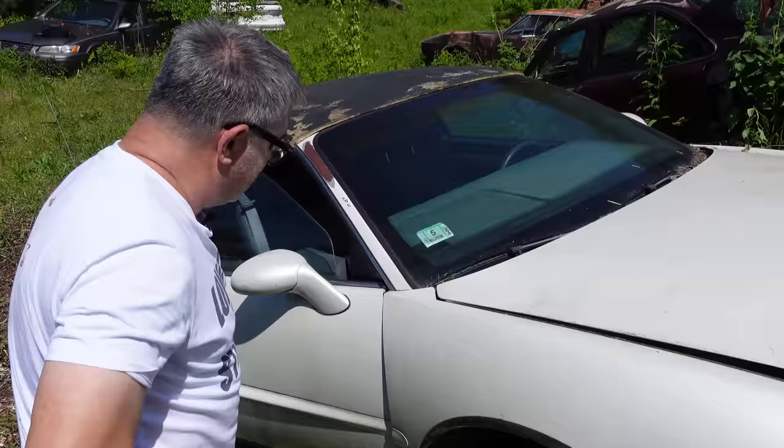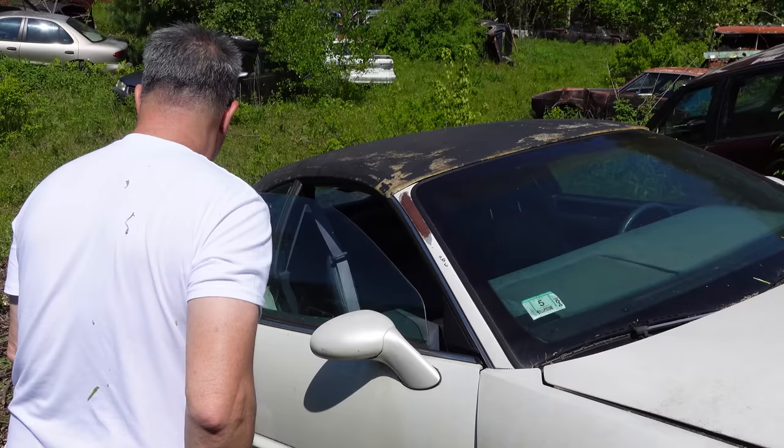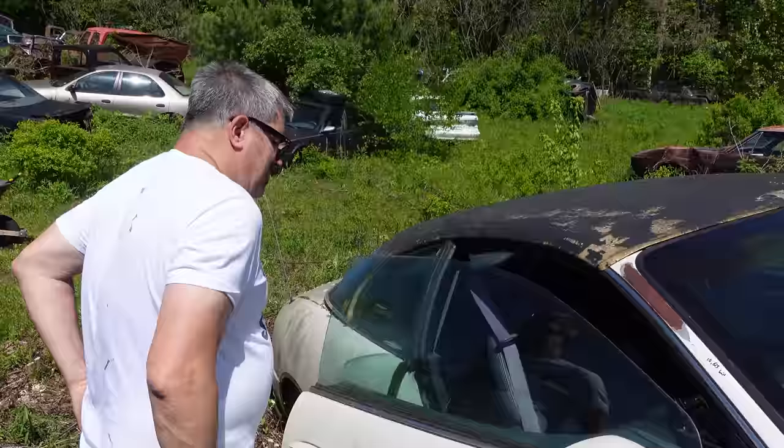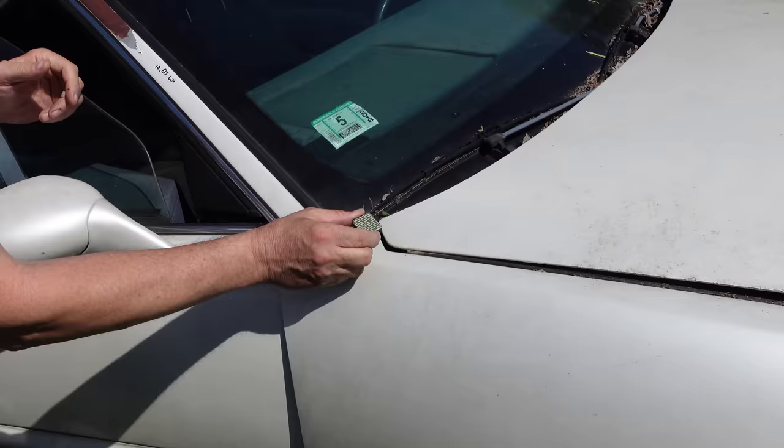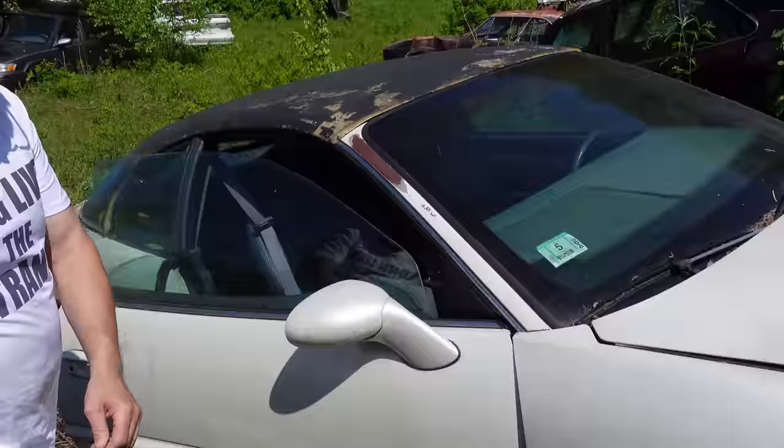This is an aluminum structure right here, whereas the rest of the car is steel, and these things are front-wheel drive, not rear-wheel drive — that might have been a negative for buyers of a Lexus SC. Here's my magnet — it sticks to the fender, the door, and the A-pillar, of course, because those are steel, but not the hood. Kind of exotic. Aluminum components on any production car — in the '60s that was Ferrari territory, but by this point it wasn't uncommon to help these things meet CAFE standards with lighter panels made of aluminum.